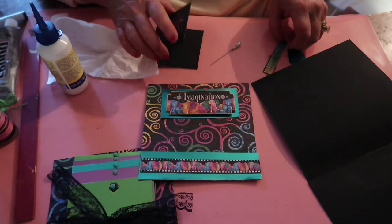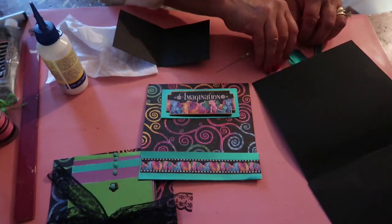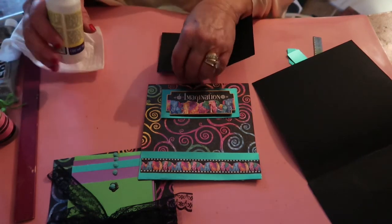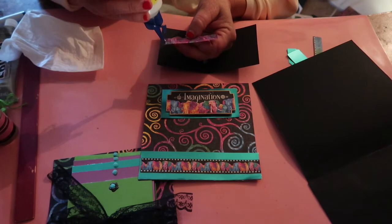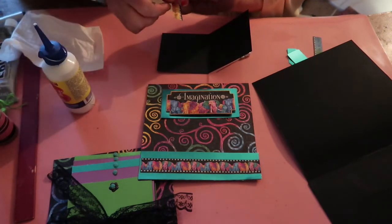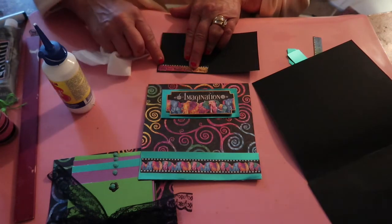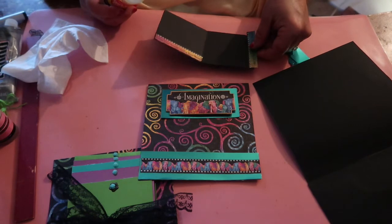All right, and then we're going to create some little pockets in here. We're going to put one along the bottom, like this. And this too is from the 8.5 by 8.5 pack. Put a little pocket there. And another one on the side here.